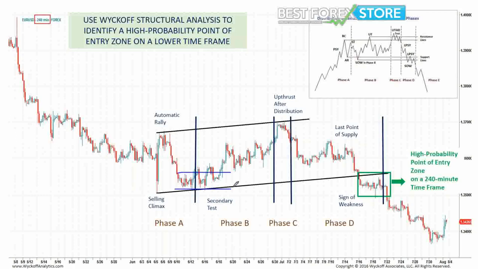Then it's going to go into phase B, right? Maybe the upthrust, an attempt at an upthrust action. We're basically trying to retest the previous high in phase B. And we might fail, so there is one failure, kind of like a second failure, and then we're finally going into phase C right here.